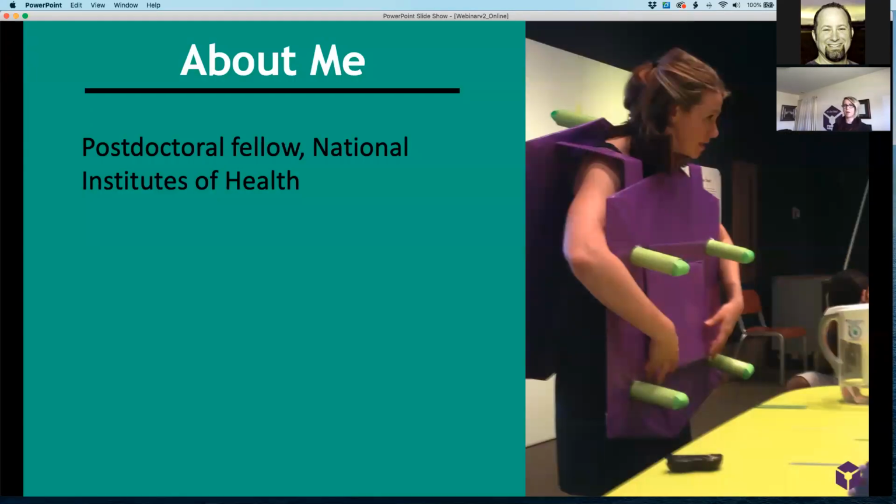So a little bit of background about myself. I was a postdoctoral fellow at the National Institutes of Health where I studied a virus. It wasn't coronavirus, it was a gastrointestinal virus called rotavirus. I studied how the virus replicated, how it came together, and used the host cell to make copies of itself. And this is a picture of me at the Smithsonian, actually speaking with kids and talking about how viruses make copies, and what better way to talk about viruses than dress up like one.